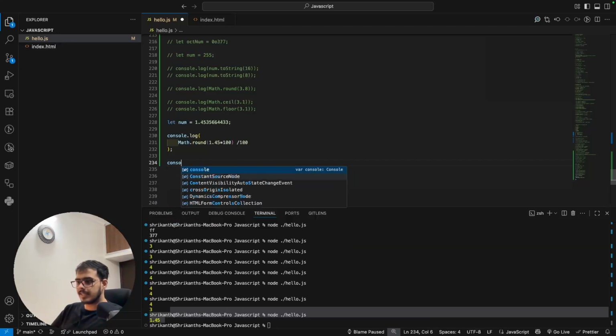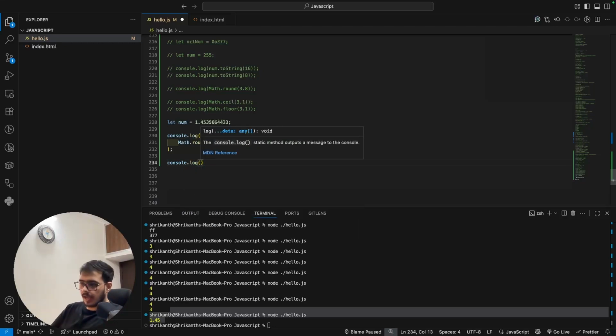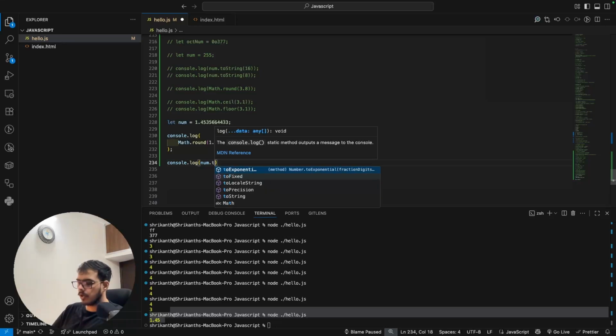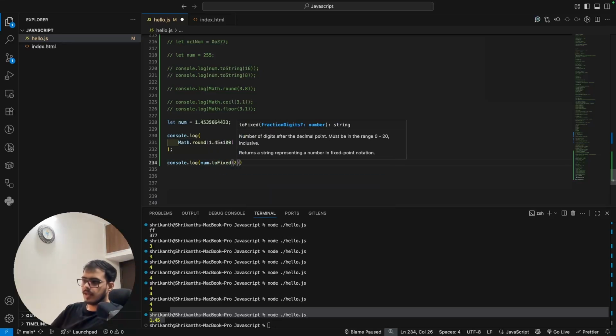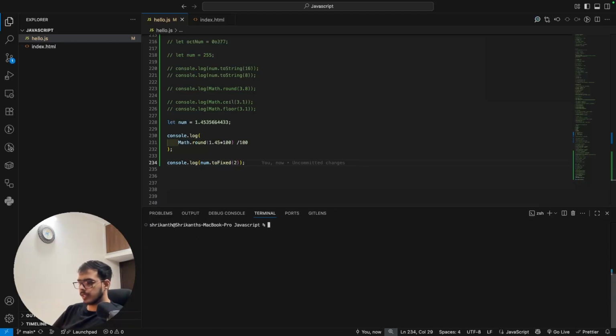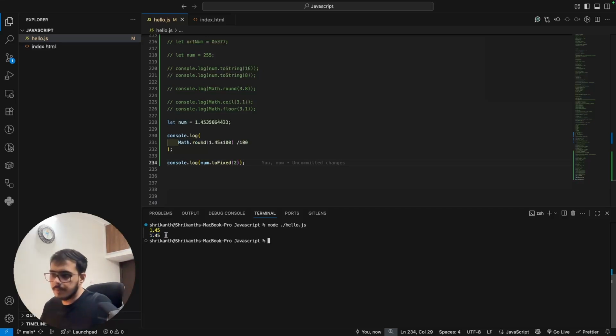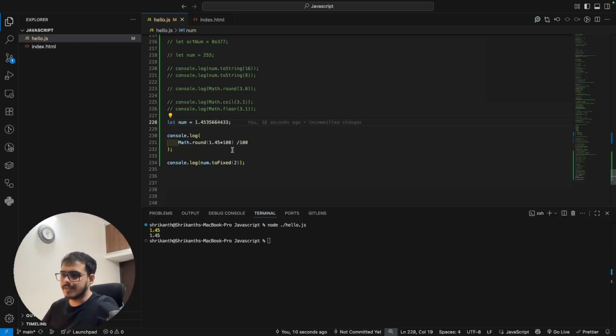So if I just say console.log and then num.toFixed, okay, and 2. Now it's just going to automatically round it to 2 decimals. So it knows that I should use the 2 precision points over here. What it's going to do is say, hey, keep 2 decimals after this number and then just remove the rest.